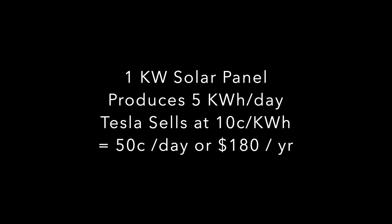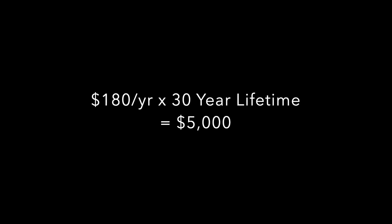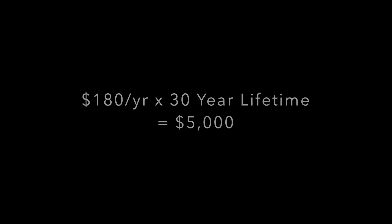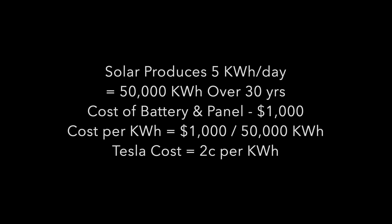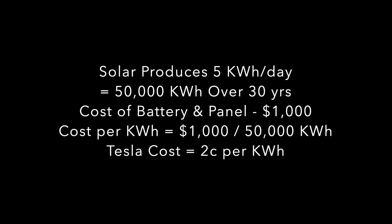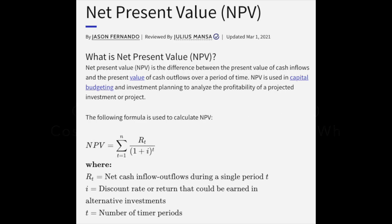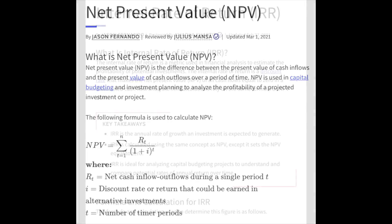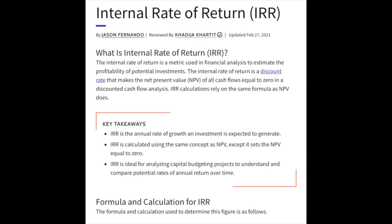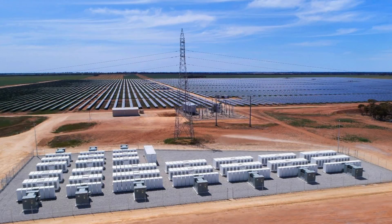We estimated this costs Tesla $1,000 in total. Solar should last 30 years, and the batteries should have similar lifetime, giving Tesla an income of just over $5,000 over the lifetime. If the solar panel lasted 30 years and produced 5 kWh a day, that would be just over 50,000 kWh produced, coming in at around 2 cents per kWh cost — $1,000 divided by 50,000 kWh. However, factoring in net present value and the fact that a dollar today is worth more than a dollar in 30 years, I'd estimate it costing around 2.5 cents per kWh when discounted. This is still a lot cheaper than what we pay for power now.